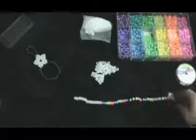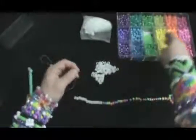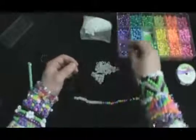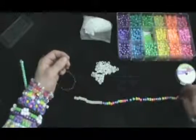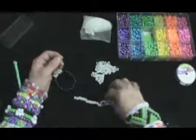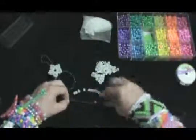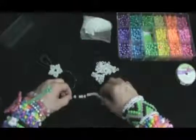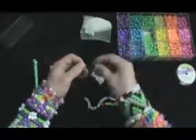All right. The next part we're going to do is the loop. I'm going to go ahead and put some. Let's see. If I'm going to link it like this for this pattern, and my star is coming from this side, just in case you guys at home are doing a rainbow pattern, you'll know that I'm coming like this. Okay, it's going to go down. It's purple. We'll start back at purple.